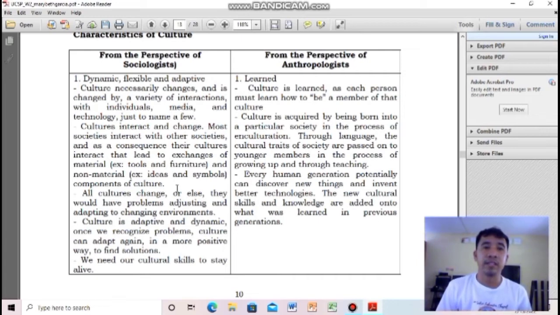So also, culture is learned. Meaning it can be learned through the process of enculturation. For example, the practices we have at home, a child adapts because of teaching or enculturation, the teaching of the parents. Respect, proper eating, proper manners, respect for parents and elders. So those are culture, and it is said that it can be learned.